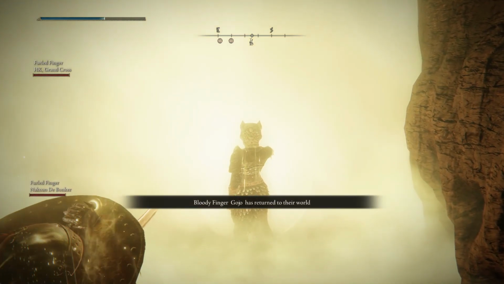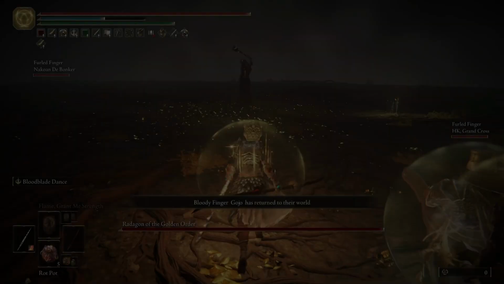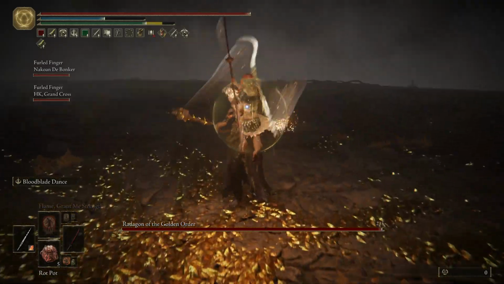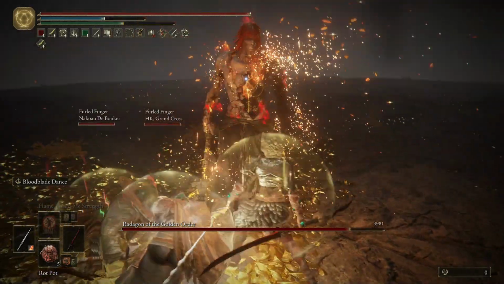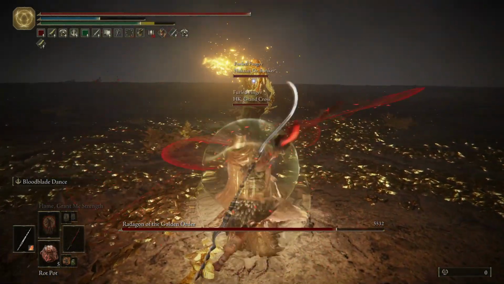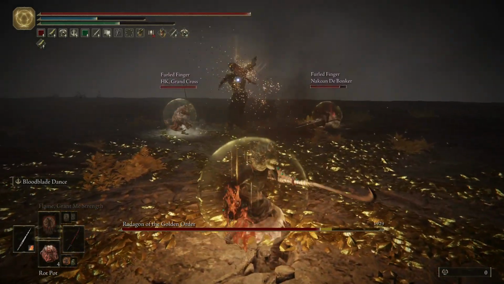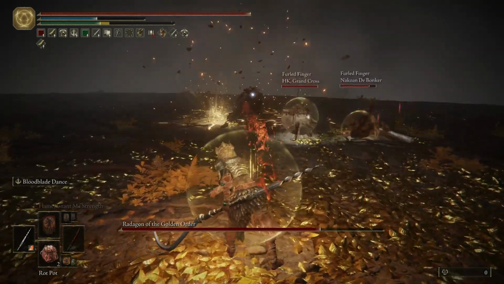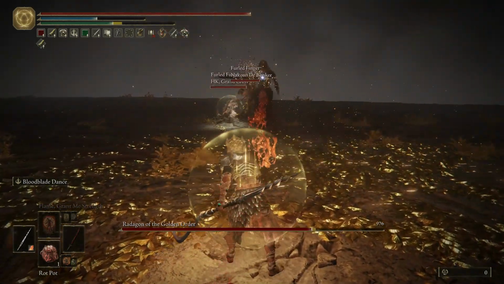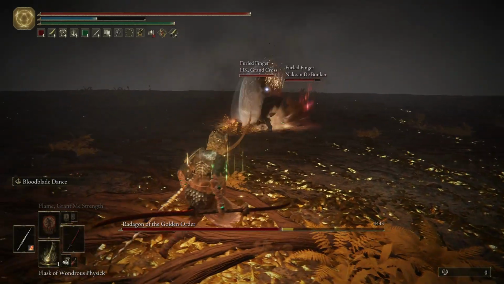Here we go. Oh, we got invaded. Sorry, Gojo. Feel bad for invaders sometimes, but they're waiting around. Here we go. Oh no, I missed him. Completely missed him. Let's see if we can get him rotted. Is he rotted? Good, he's rotted. Alright, let's get him.